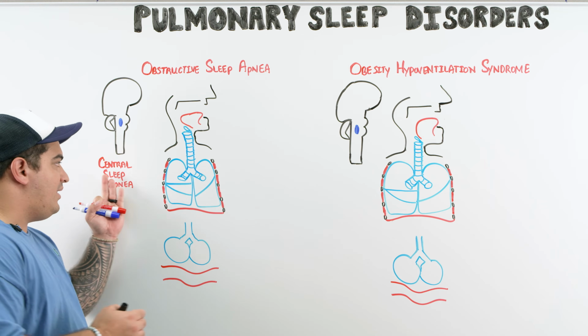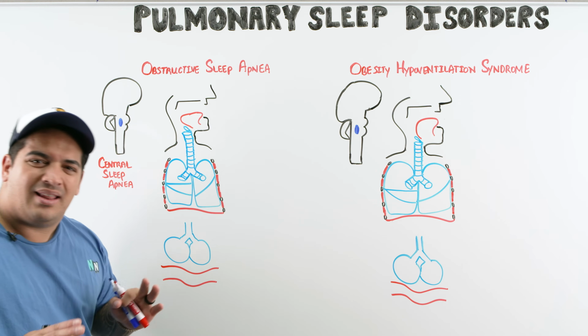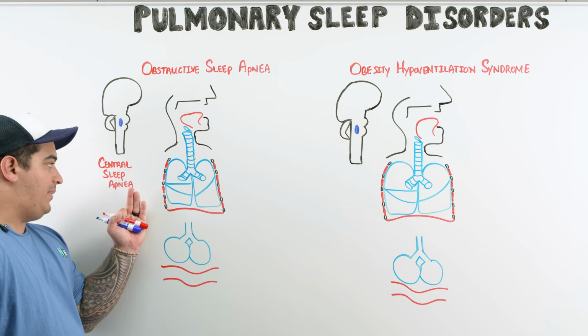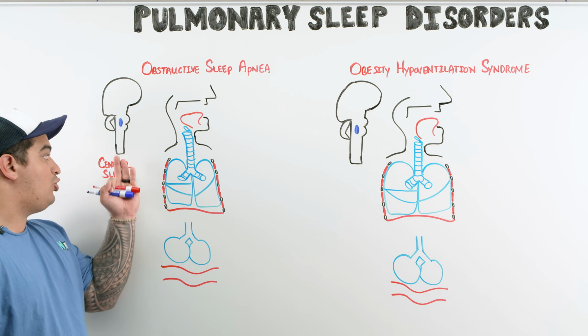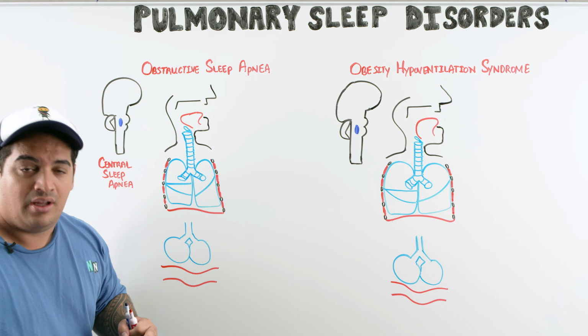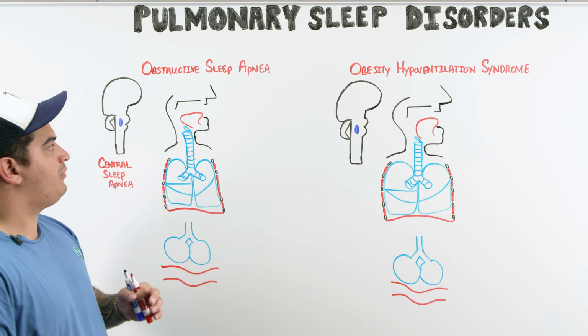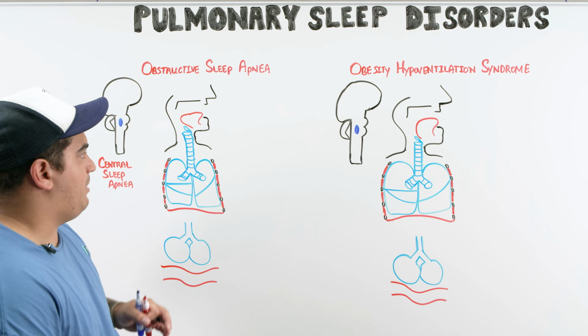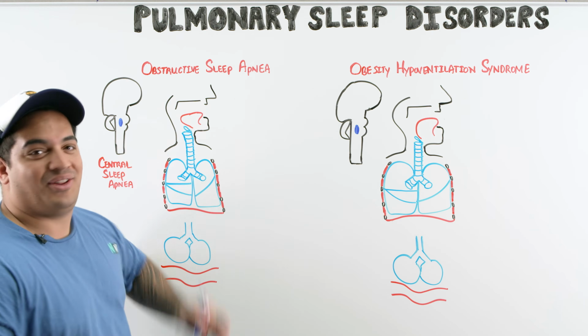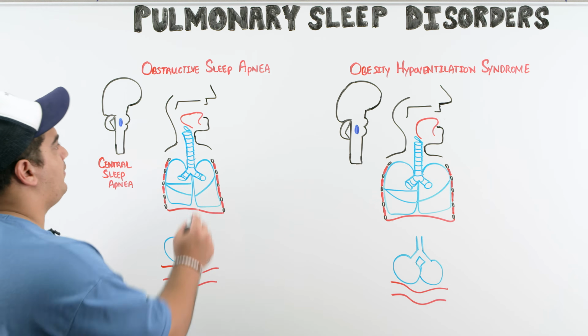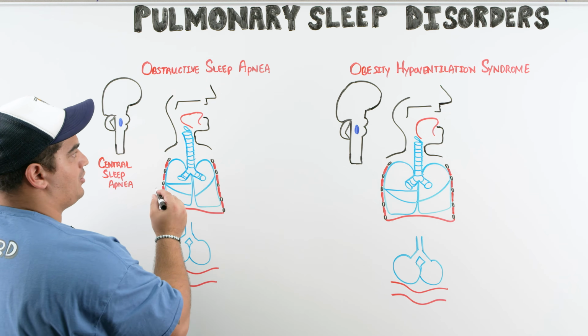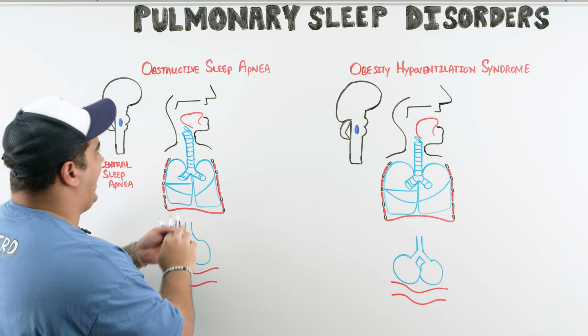There is this other entity which we call central sleep apnea, a little bit less common, but they go apneic, they stop breathing while they sleep due to a central drive suppression. And we'll talk about what that looks like as well. But let's first focus on obstructive sleep apnea. What are the reasons why they're obstructing their airway? There's a couple. One is there's some type of nasal airway obstruction. So something is obstructing the airflow.